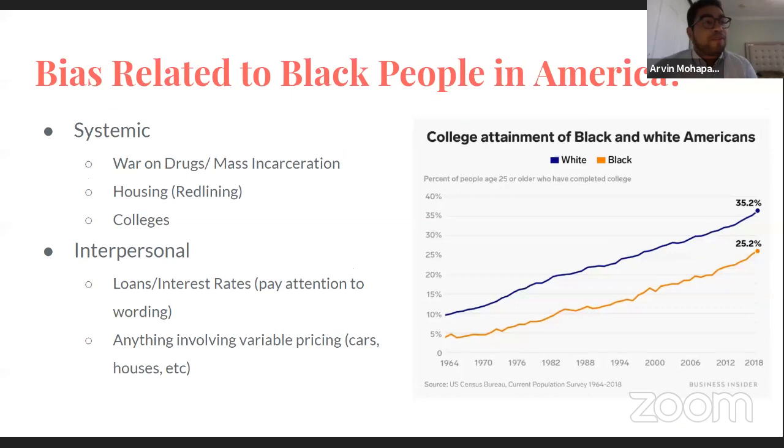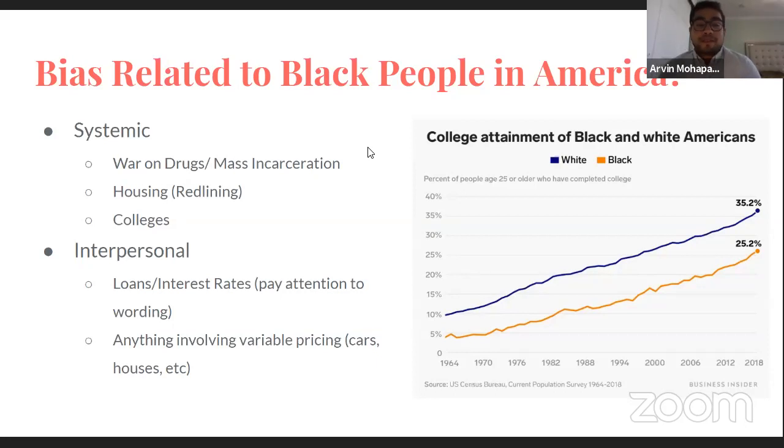Yeah, for sure. So here we have systemic and interpersonal bias, and I'm going to run through some examples. The war on drugs, mass incarceration, and redlining in colleges are three major examples of systemic bias against Black people in America. There's a great Netflix documentary called The 13th that explains how the war on drugs started by President Richard Nixon was just a legal mask to help persecute anti-war hippies and African Americans. And it was solely done on racist underpinnings, and that was admitted a couple of years ago by one of his aides in the documentary.